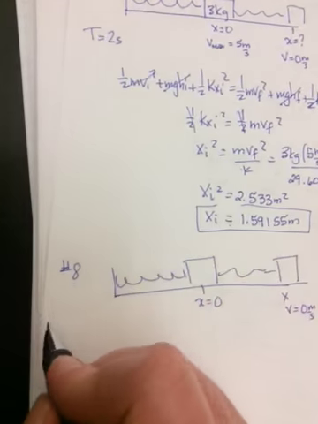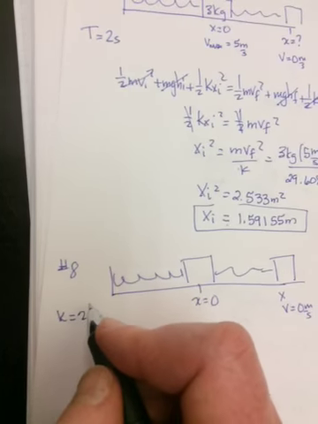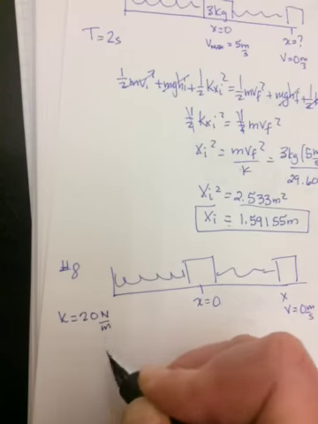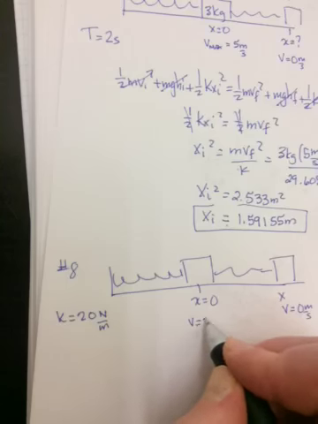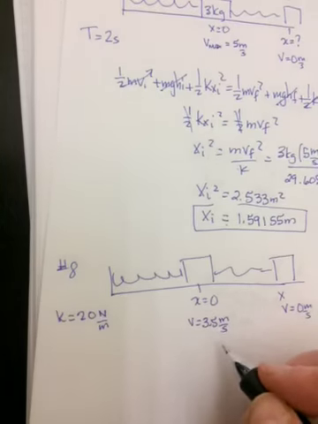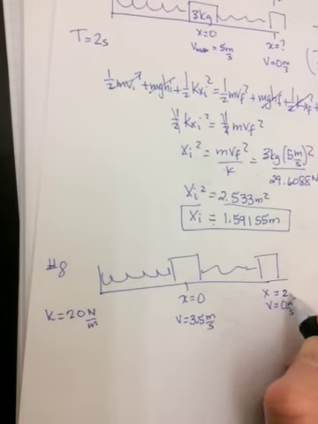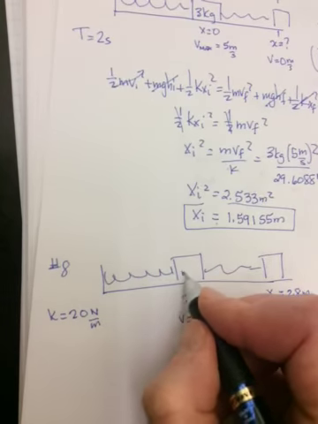Whose spring constant, so they're telling us the k. Spring constant is 20 or 20,000. I think it's 20. I was trying to see if that was a decimal or a comma. If its maximum velocity, so right here, v is equal to 3.5 meters per second, and the amplitude of the oscillation right here is 2.8 meters, what is the mass of the block?